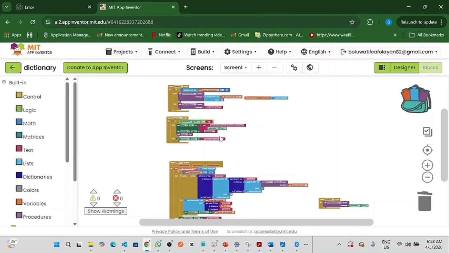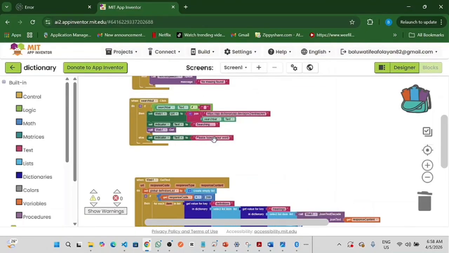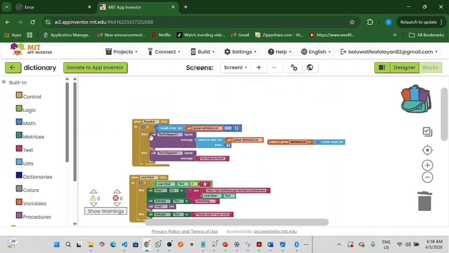Please type in your word. And we now have the read button, whereby we read only the first meaning of the word. And how do we achieve that? We set the length of the list to be greater than 0. Whenever the length of the list is greater than 0, it would read out the first definition.